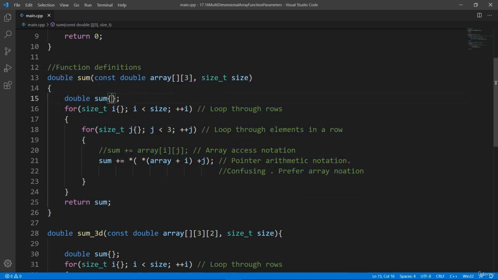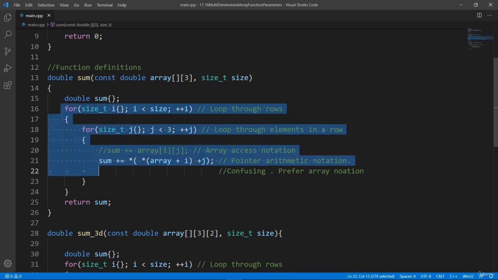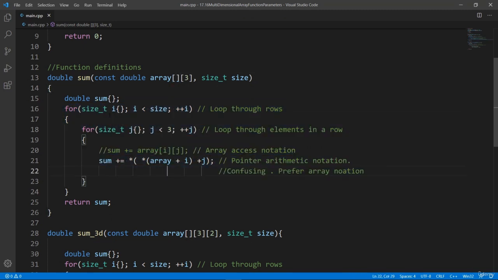And we are really doing nothing special. We are setting up a variable which is going to hold our sum, and we are just looping through the elements of the array the same way we've been doing for 2D arrays when we learned about 2D arrays in the arrays chapter. Once we hit the correct element, let's comment this out and activate the array index notation.